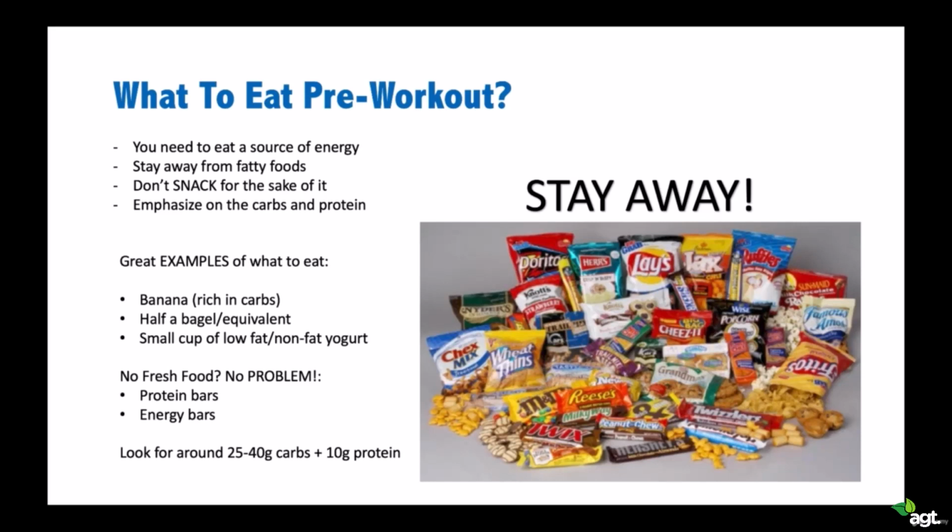And I've been there, I've had the junk food before going to the gym, and basically your body finds it hard to break down fat. So therefore it supplies your stomach with a lot of blood in order to help digest your food. And when your body is prioritizing all that blood to the stomach to digest that fatty food, it's taking away a lot of the blood that should be going towards the working muscles, to help transport the oxygen to the muscles to help them work out and get the best out of them. So stay away from the junky food and of course the high calorie snacks if you're watching your weight.